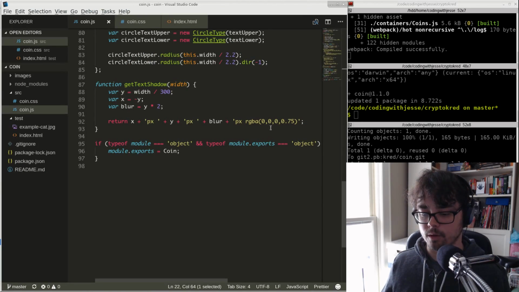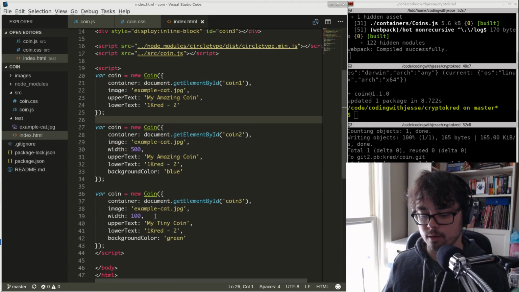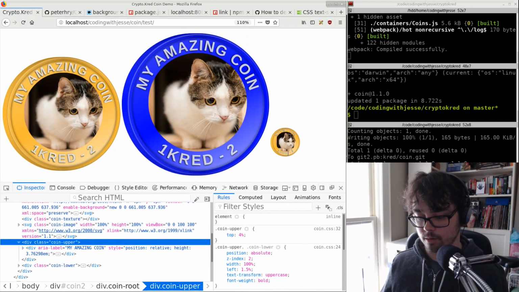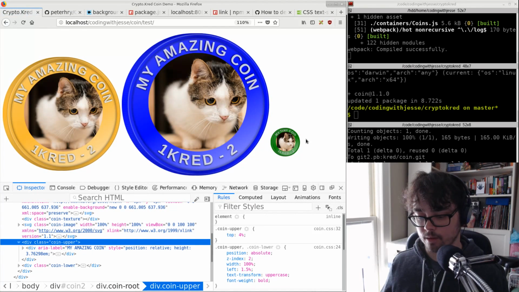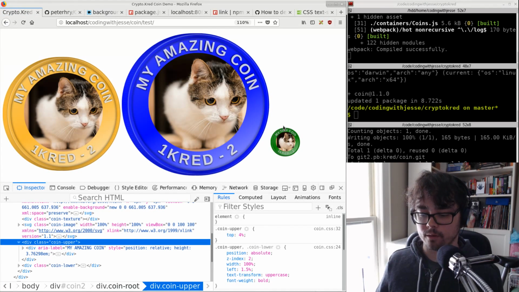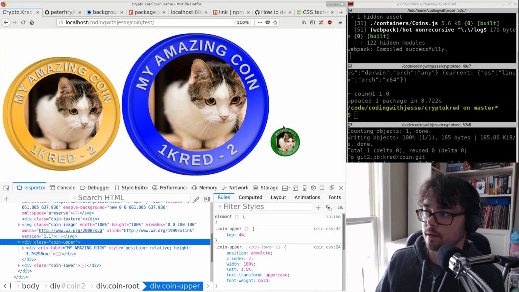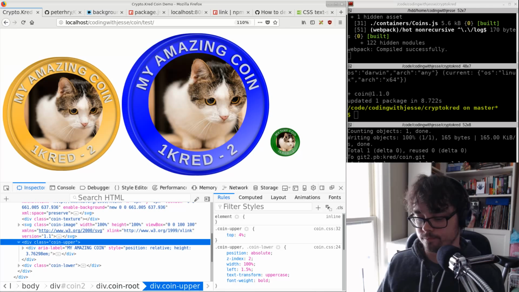Maybe I need to make that one gold, and then it'll look horrible. Yeah, you know what? Green seems to hide some of that. I think because green's darker, the shadow isn't really that prominent.